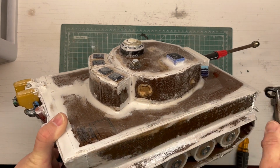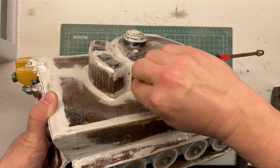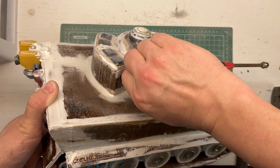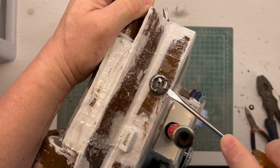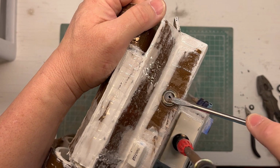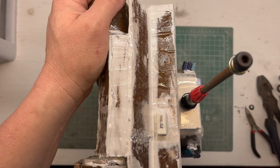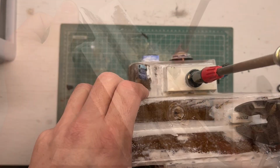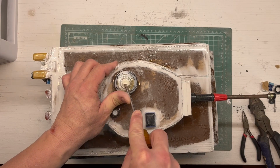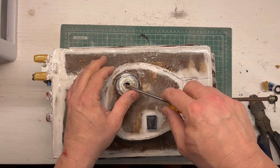It didn't take long for the pieces and parts to start piling up. Some I'll keep, and some I'll save for another day. This turret opening is one of the pieces that I want to retain, and you'll see in a moment how I reuse it.